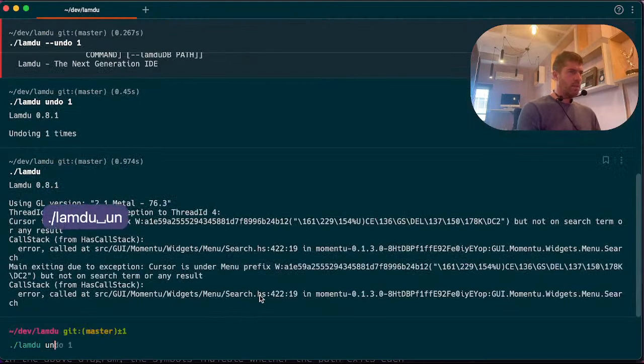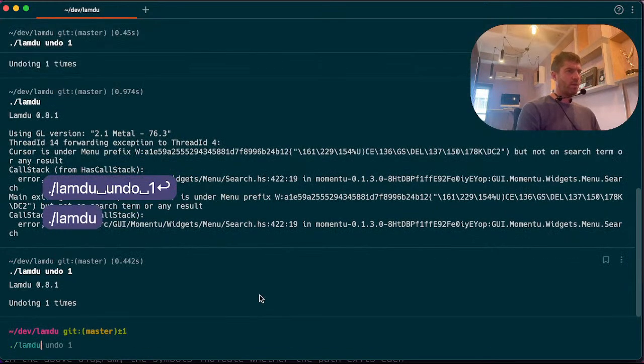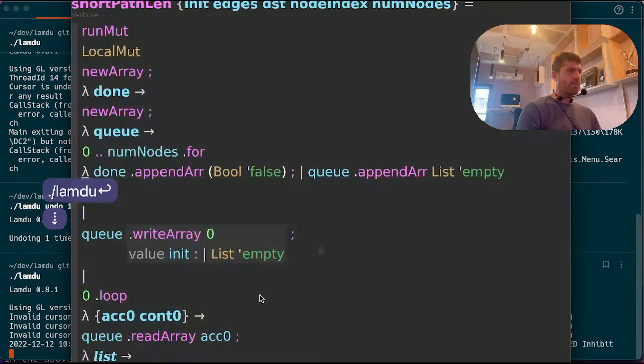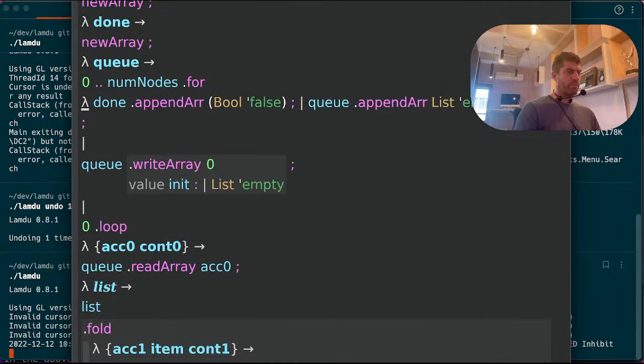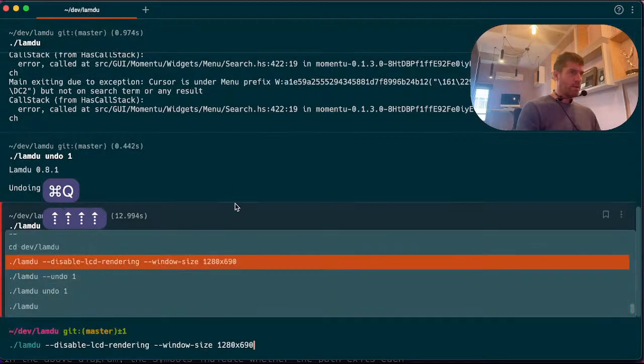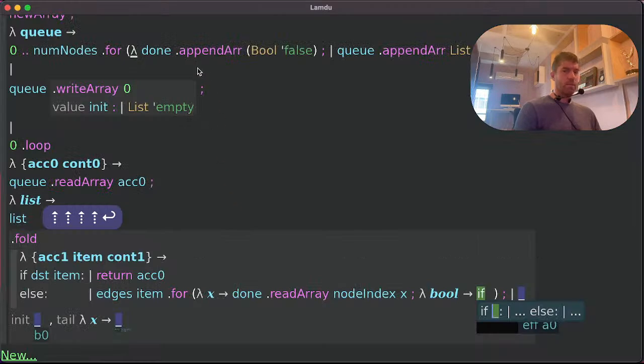So this is the most serious bug found in Lamdu in the live streams so far. Sorry, let's make it in the right size. Yeah. So what did I do?